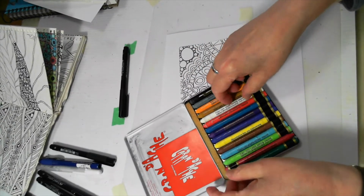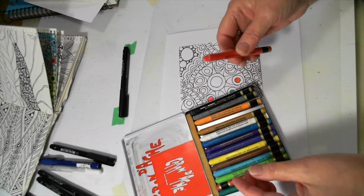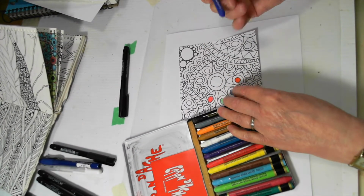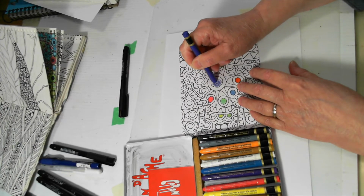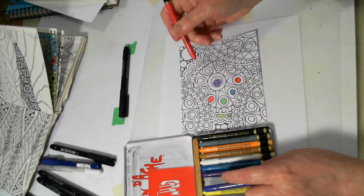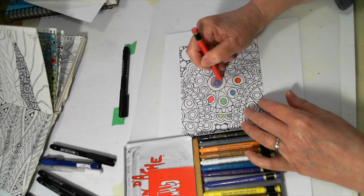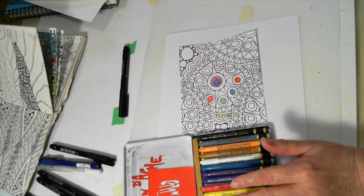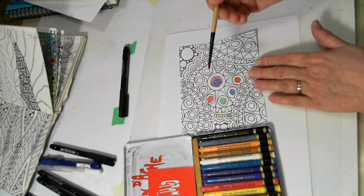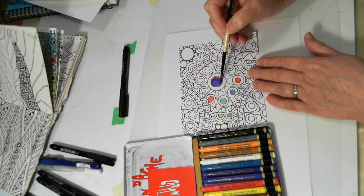And so these work really nicely in doing coloring. However, you can't get a fine tip on these. So what you do with these is you lay down your color, and you can actually use more than one color. You can actually blend two colors here like this. You just have to be careful what two colors you blend, otherwise you might end up with something muddy. And then what you do is you take a wet brush and you activate the color that way.